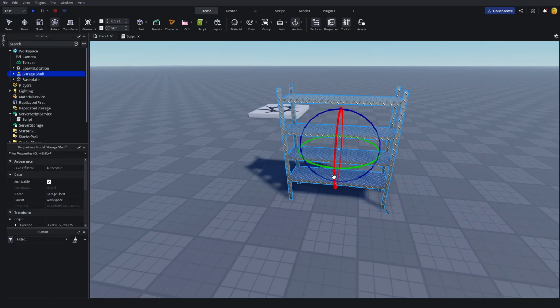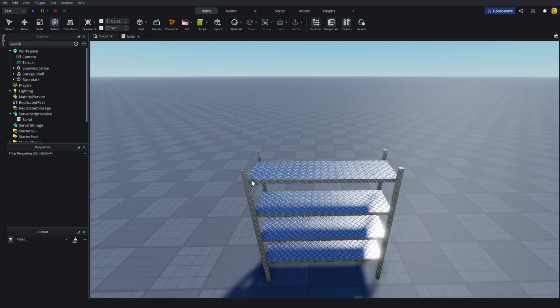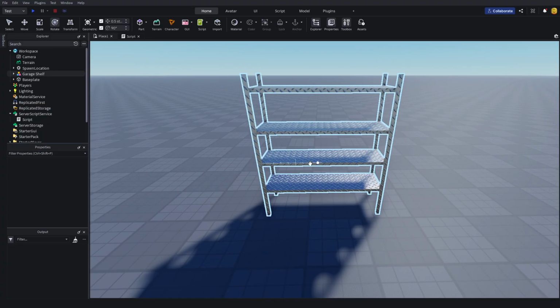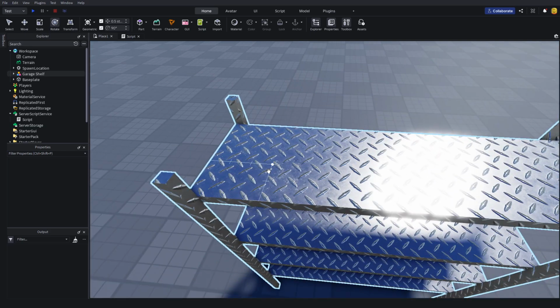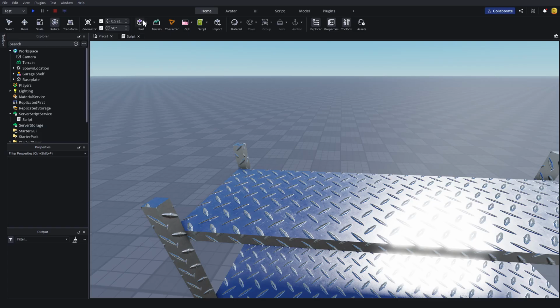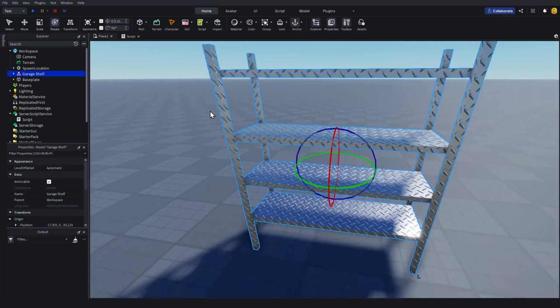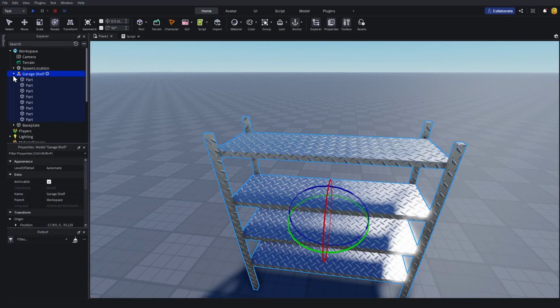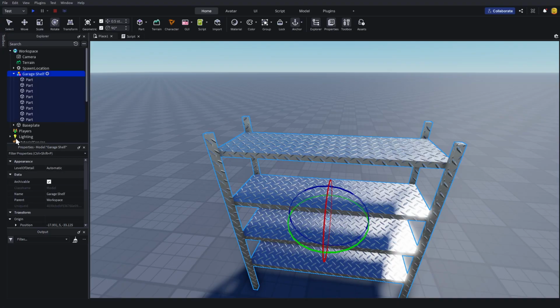So we're gonna have this, which is gonna be our shelf. Is this anchored? Yes. Okay. Now what we're gonna do is on the shelf we're gonna add attachments. I don't like how it's. You know what? It doesn't matter. Attachments.